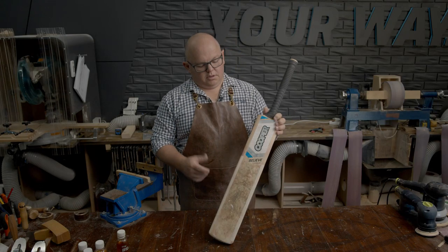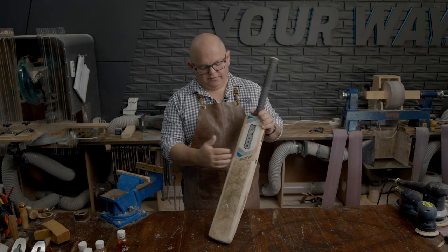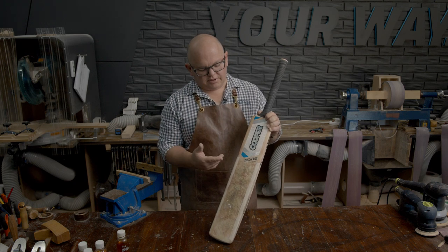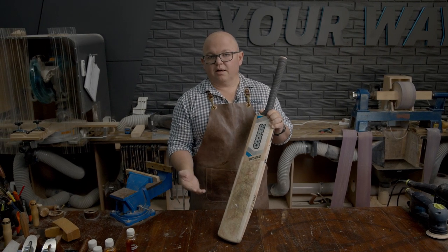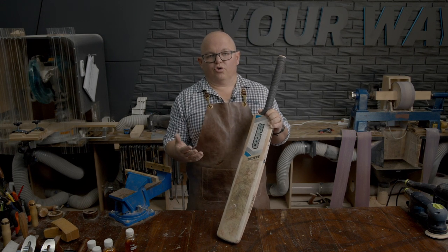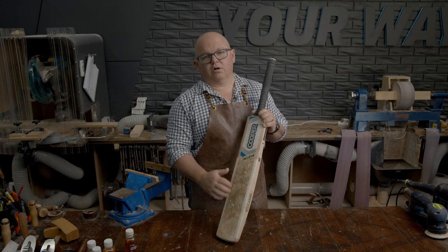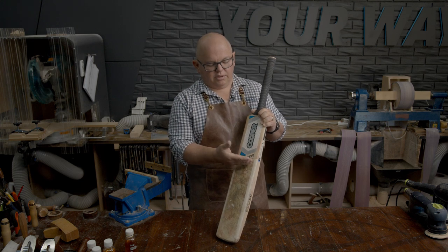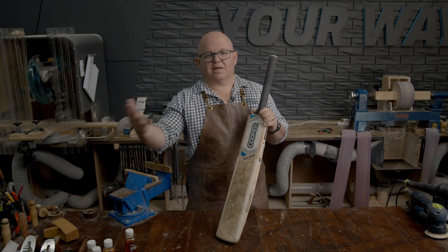Okay, so the old bat. We can do this at the end of the season, start of the season, mid-season — whenever you feel like you might need to replace the clear guard and give it a freshen up. A couple of things to think about: we have to get the clear guard off easily, and the best way to do that is to heat it up. You can do it with a heat gun, but if you don't have one you can use a hairdryer — it might take a little longer but it will do the same job. We're trying to heat up the adhesion on the clear guard so it comes off as cleanly as possible. If we don't heat it up, you do run the risk of pulling it off and also pulling up some willow with it. So heating it up just allows it to come off easily.